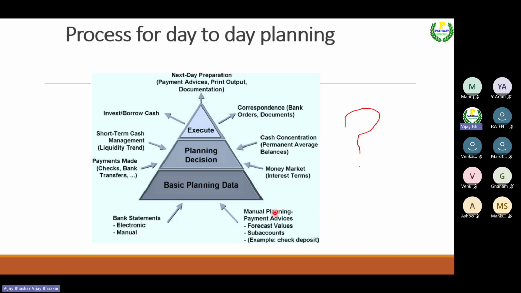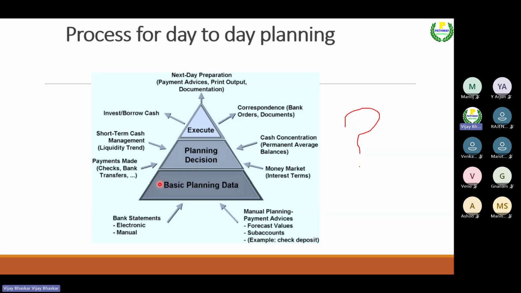Now, this is the manual planning and the automation. Yes, we are going to see both. The second thing is that based on available sources, you need to take a planning decision. Now, the money market: this is one of the examples where incoming payments arrive from the treasury, in case you have made investments. The interests could be incoming, or it could be outgoing.